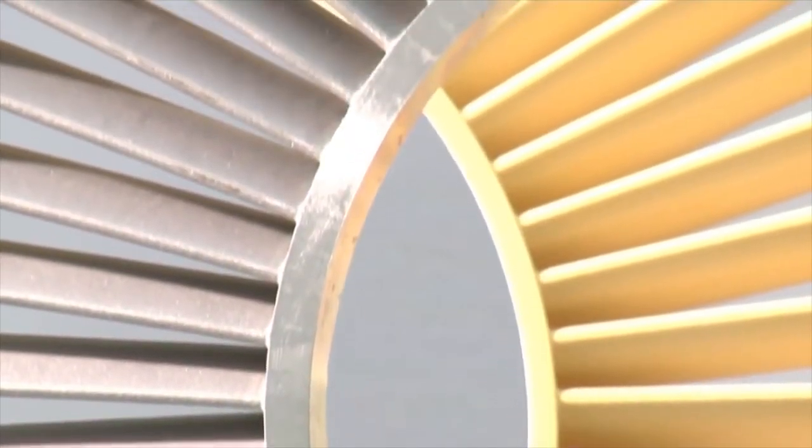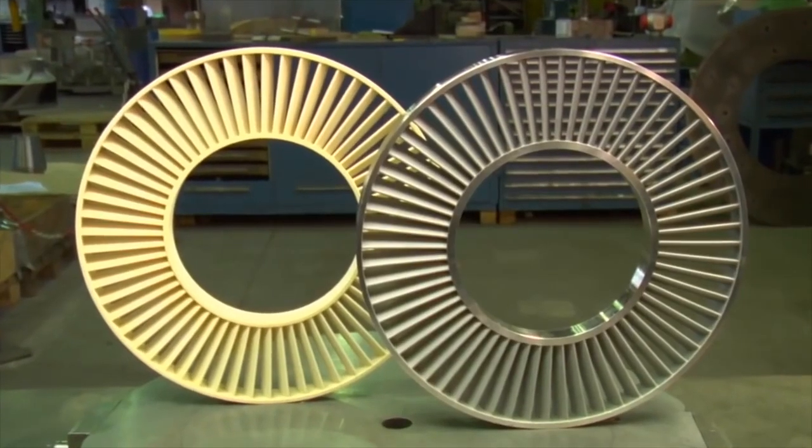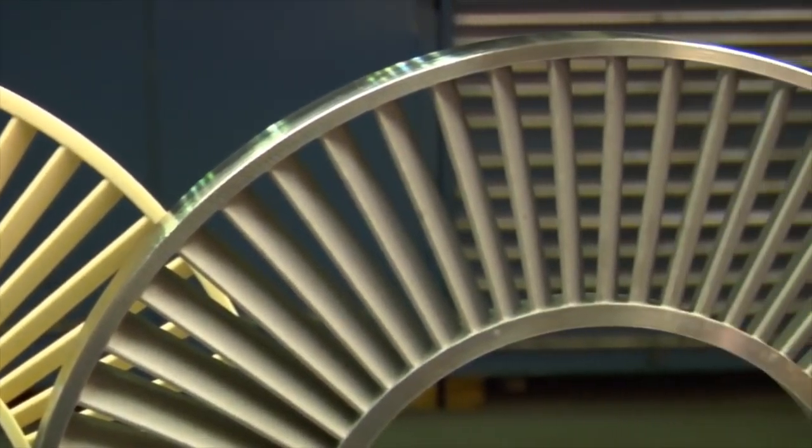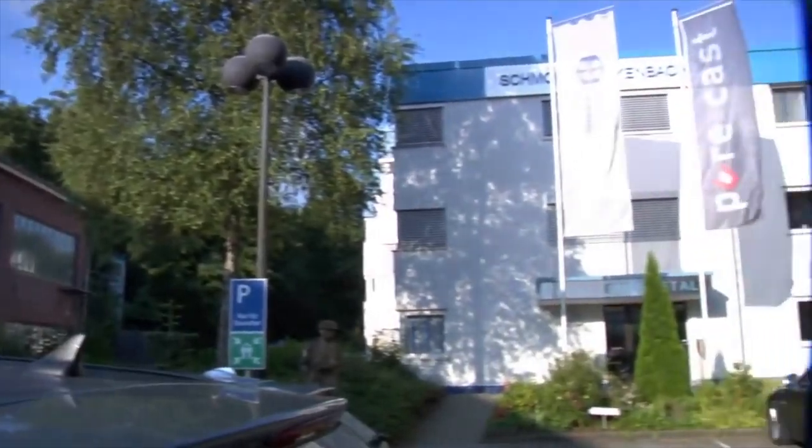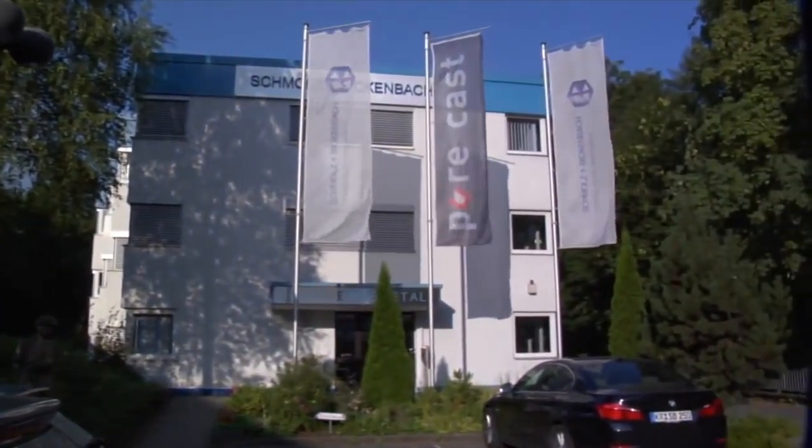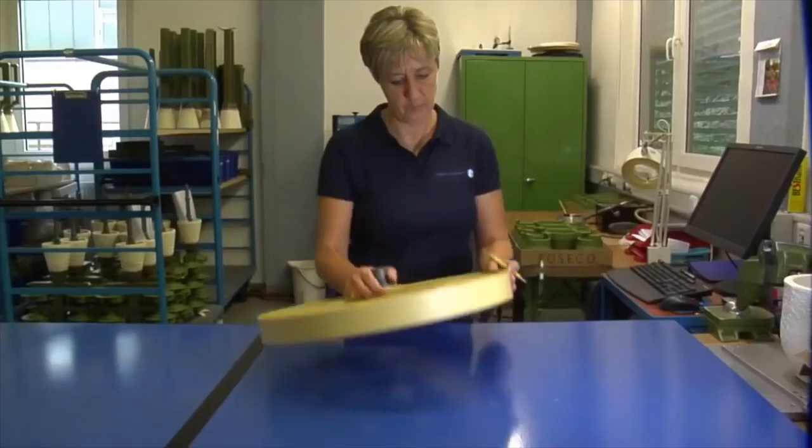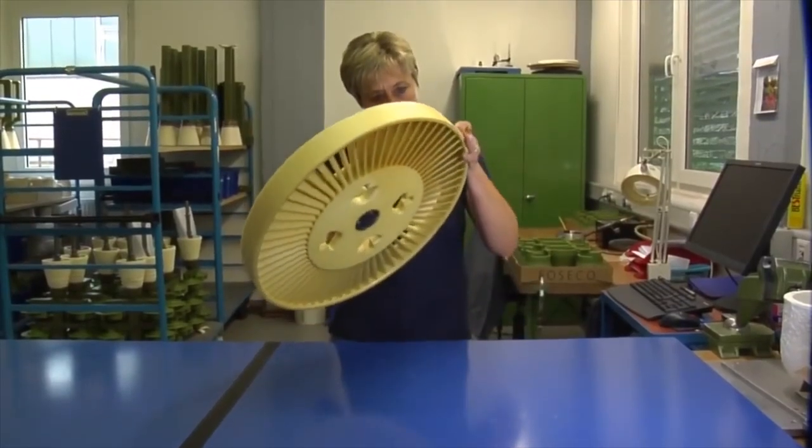Voxeljet's 3D printed plastic models provide a cost-effective way of producing installation-ready cast parts using the investment casting process, as is the case here at stainless steel expert Schmalz and Bickenbach. This wheel has a diameter of 500 millimeters. However, the Voxeljet 3D printers can also produce components up to 1 meter in length and a total volume of 320 liters.